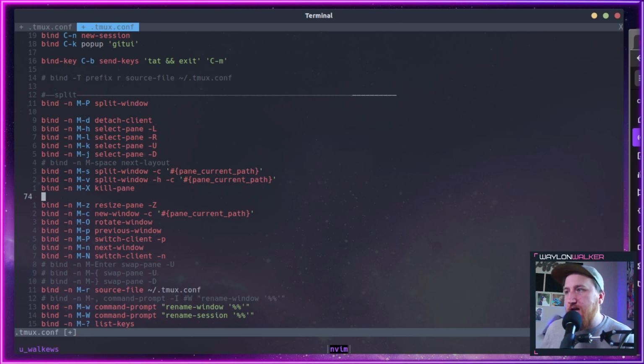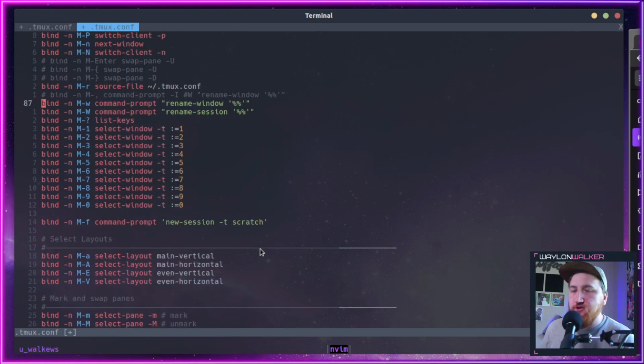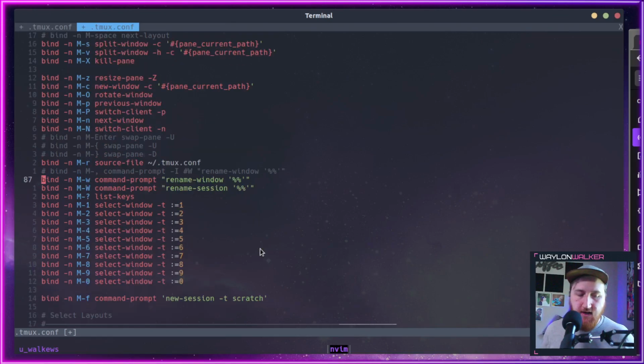Yeah, the dash capital A is attach. And so what that means is I'm going to name the session with that dash S Python. But if one already exists, just attach to it. Don't send me an error that it already exists.